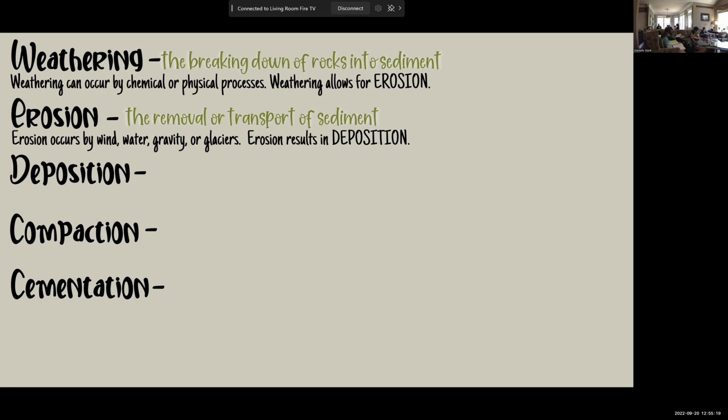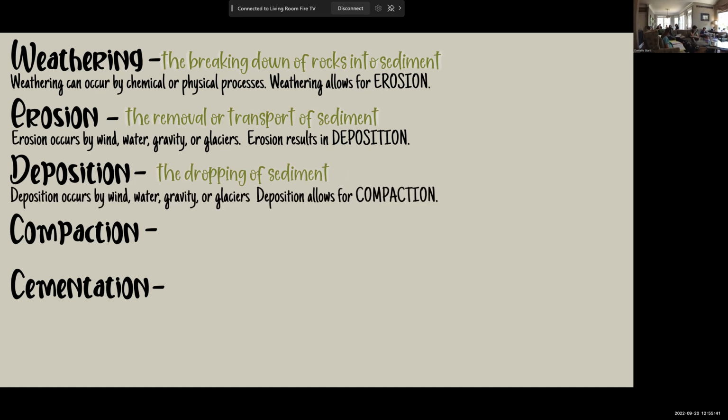No, but I know it's sinking bodies in water and then. Yeah, that's right. So it's when it either lands in the water and sinks or it lands somewhere else. It's been transported, it's got to get dropped. So deposited, that's the word you're looking for. And that is going to allow for the sediment to become compacted. Now look here, these are your ones where you have wind, water, ice, gravity, for all three of those really, okay?